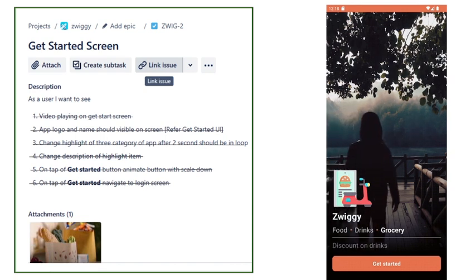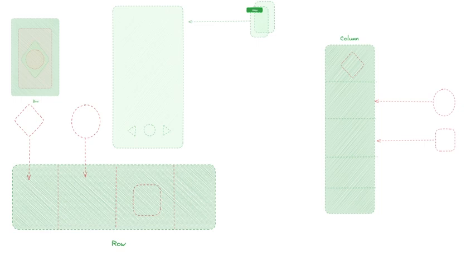Let's go through a summary of what we have learned so far. First, ExoPlayer is used to play video. Column layout is used to place elements in vertical order. Similarly, Row is used to place them in horizontal order. Image is used to display an image and Text is used to display text. Preview annotation is used to display a composable in real time.